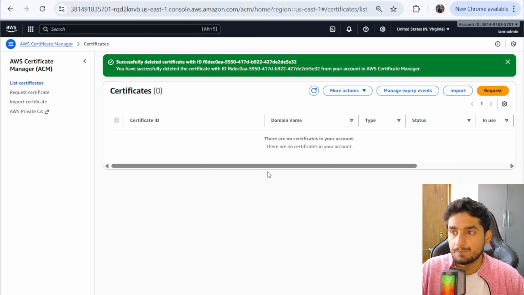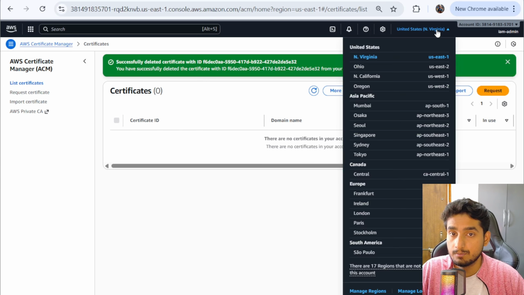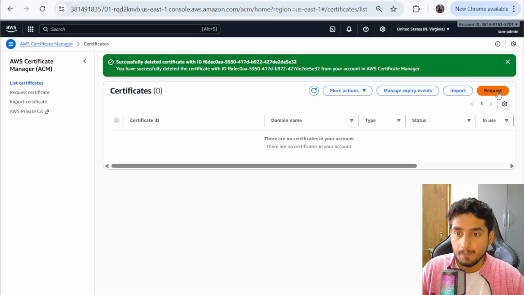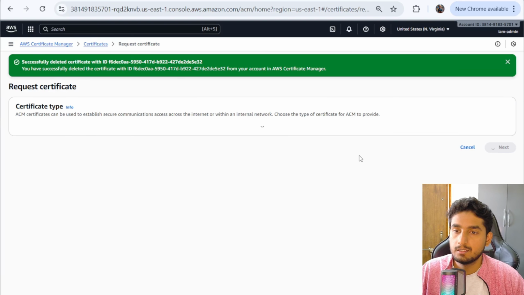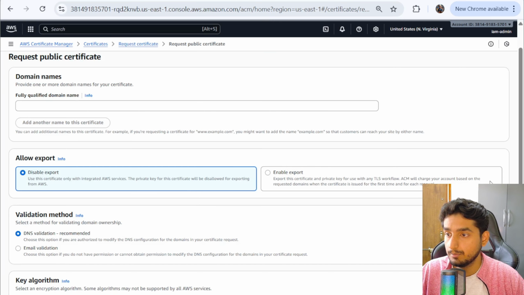The process basically is you create an ACM certificate and make sure that you are in US East 1, because AWS by default looks for those certificates in the US East 1 region. Okay, so this is not a problem. This is a standard request, so you can just request a certificate here. Let me go through the steps and then I'll tell you what the problem is.